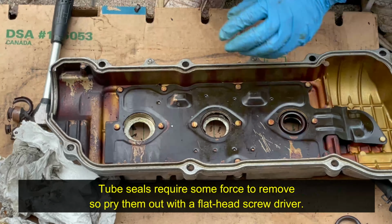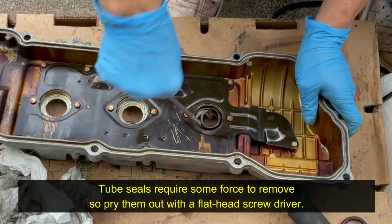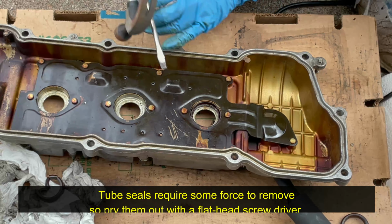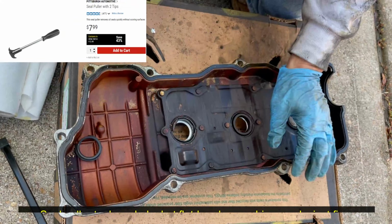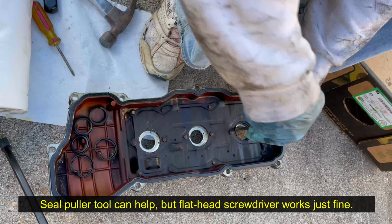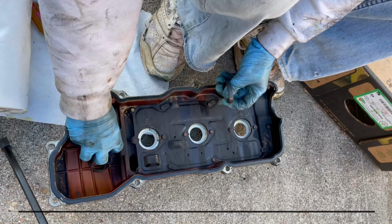So in the beginning, I was using both screwdriver and a plier to kind of break it into pieces to get it out. But by the time I got to the third one, I found that if you hammer-wedge in a thin flathead screwdriver on one of the edges, you can then just bend the inner metal ring and pluck out the tube seal easily in one piece. For the backside valve cover, I tried using the seal puller pick tool, but that also pulled out the inner part only, and I still had to use a flathead screwdriver to get the outer ring out. So don't bother buying one of these if you don't have one. A flathead screwdriver works just as effectively.